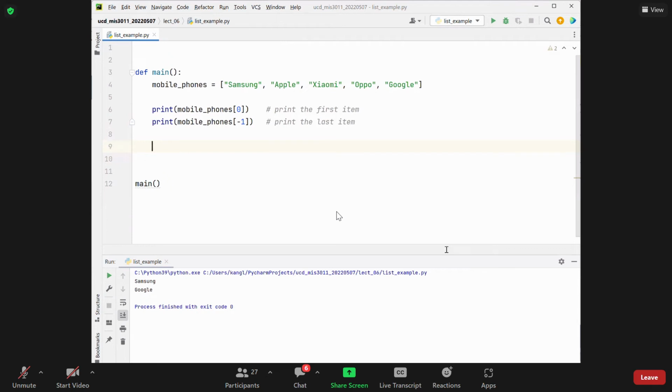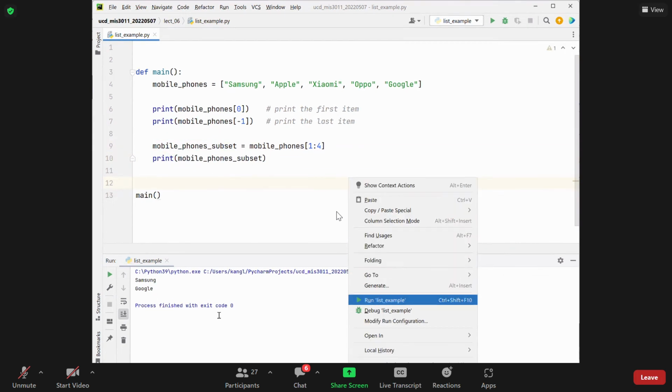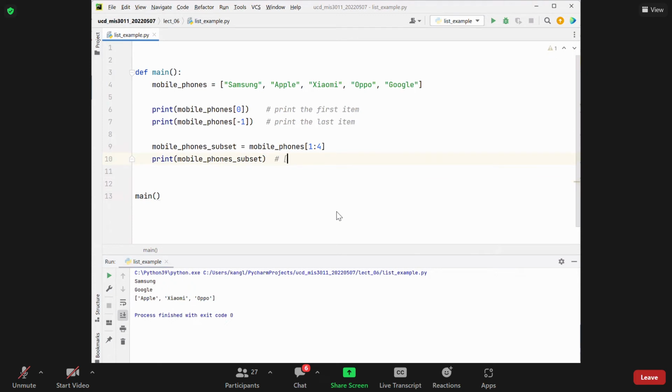So you can see that this is the subset. You can see it's excluding the end index.